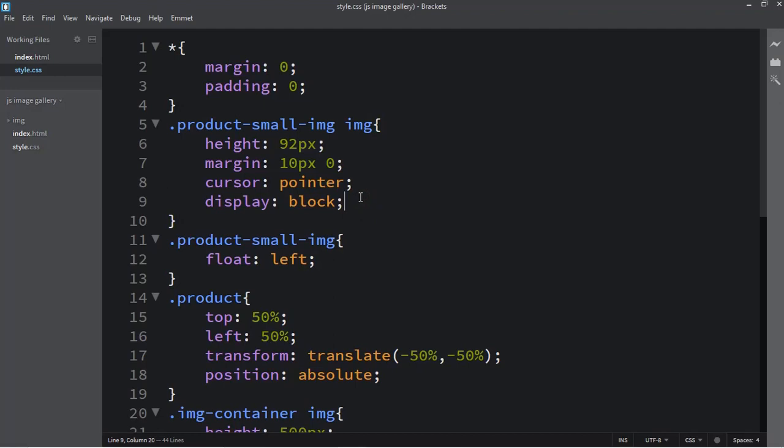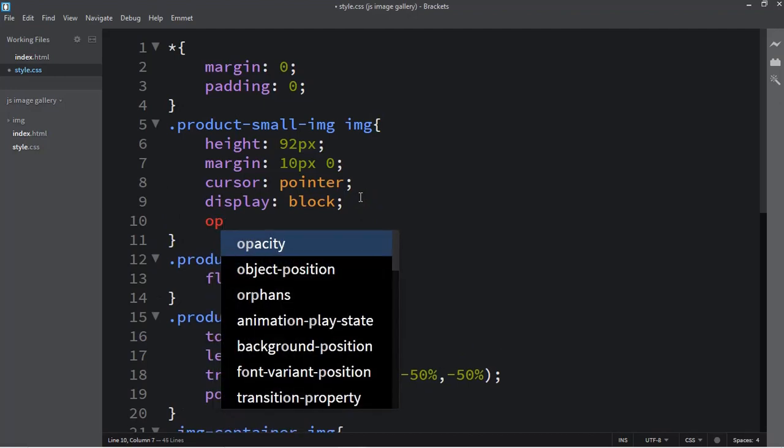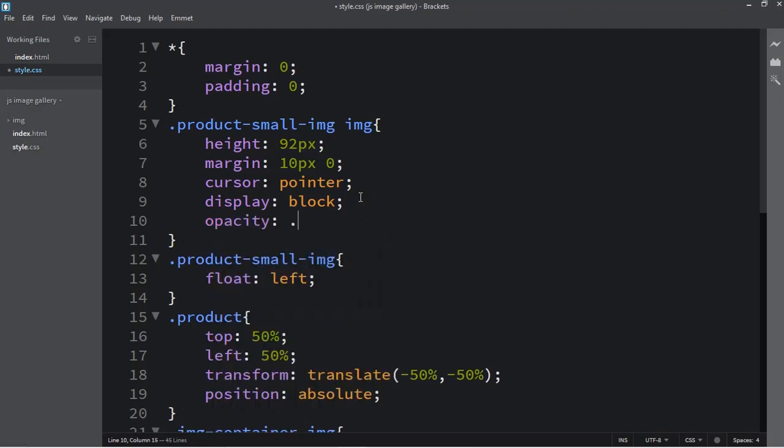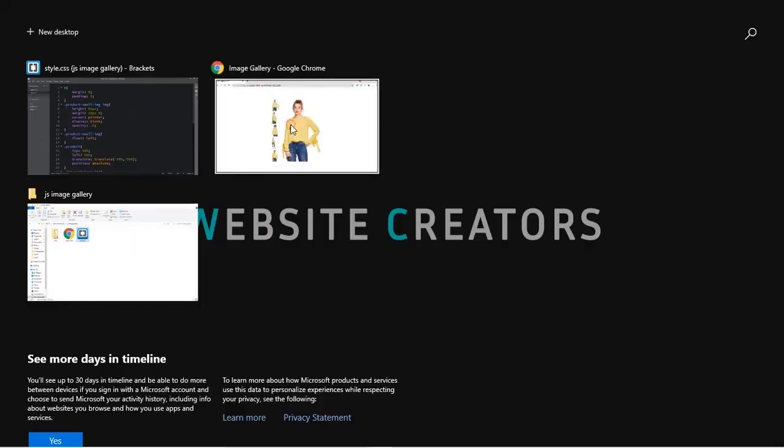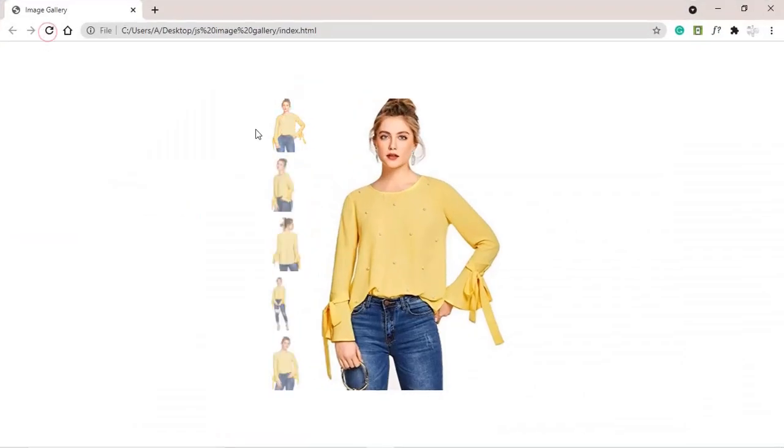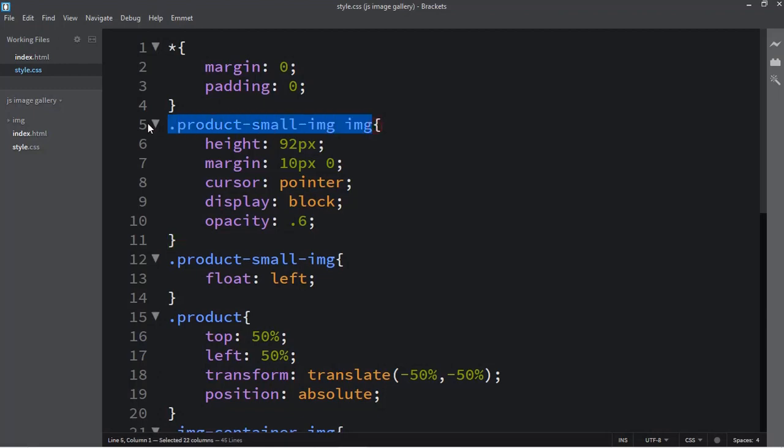So let's add opacity 0.6. Now let's refresh your web page and you can see it's not clear, and let's copy this and paste it here.